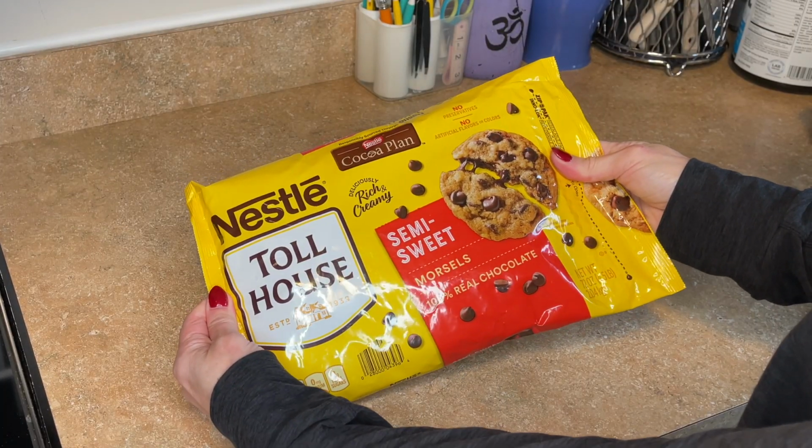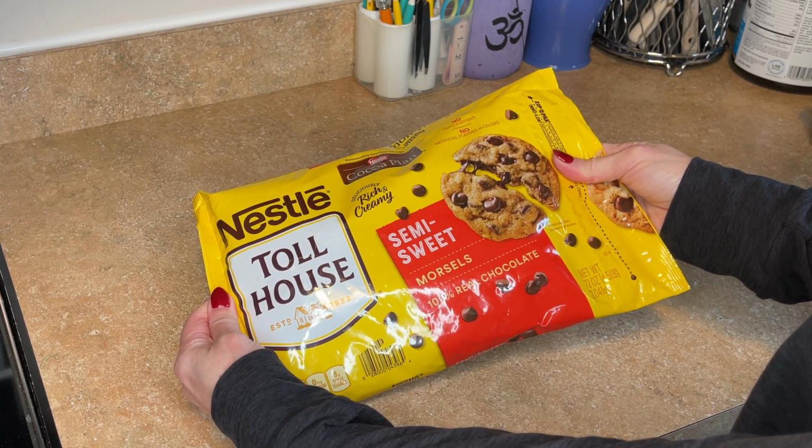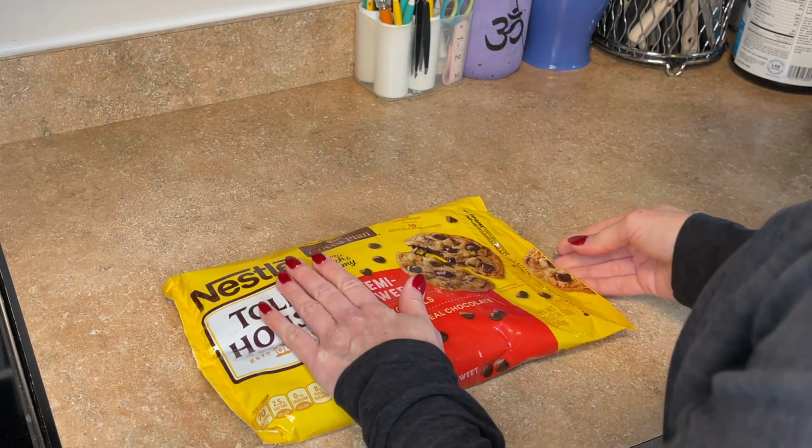To make this recipe, you're going to need 2 1/4 cup or 200 grams of semi-sweet chocolate chips. I prefer to use these Nestle Toll House chocolate chips. You can use any kind of chocolate that you like, but this is what I prefer.